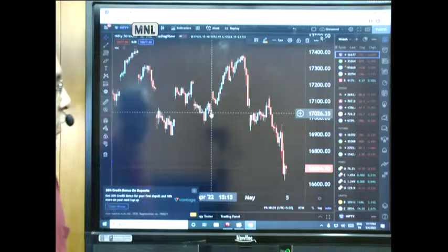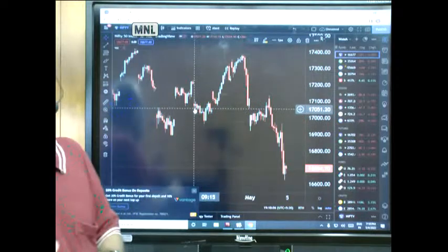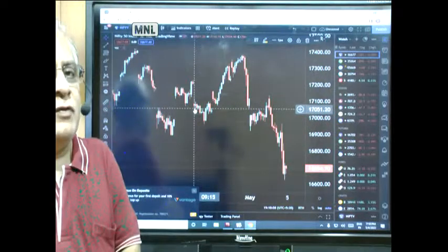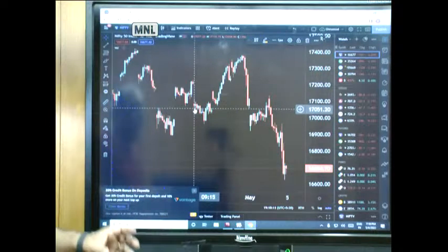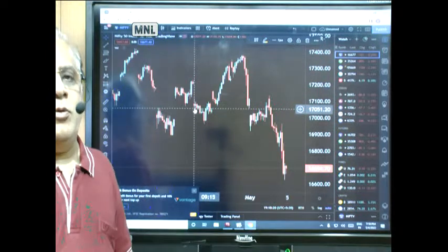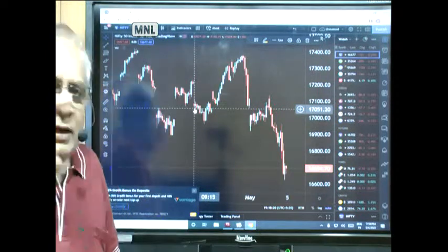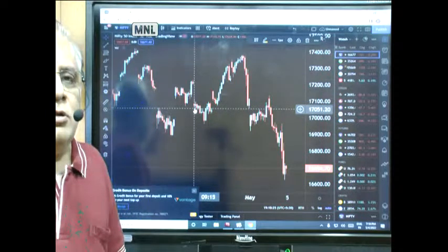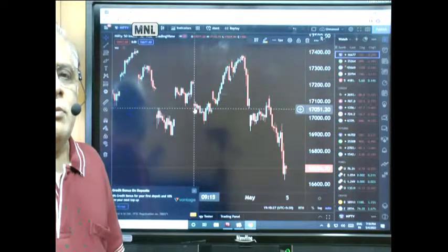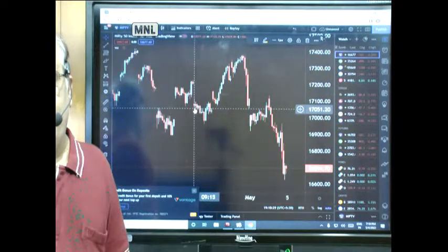Normally what happens is the first 30-minute bar will be very strong, because you've got a very high range in the first 15 minutes, 30 minutes or 1 hour. If you look at the range on that day, it was 17,039 to 17,110, which is 73 points. So the market has already fallen by 73 points. From there, if it is to fall, probably you don't need to keep too high a profit target.